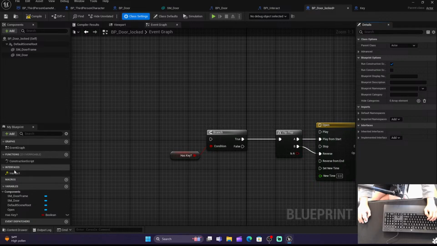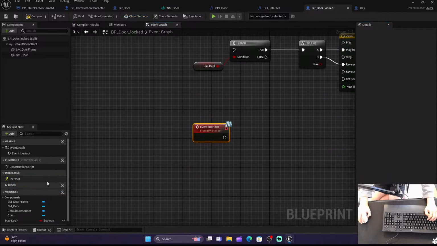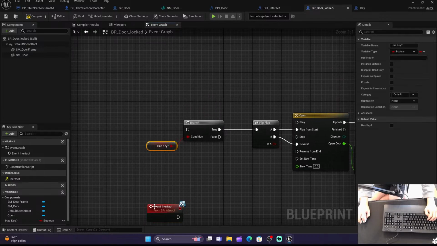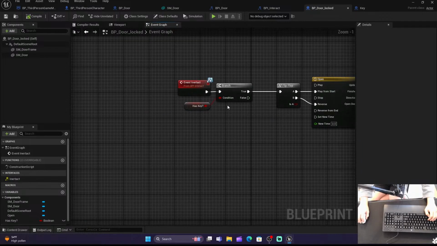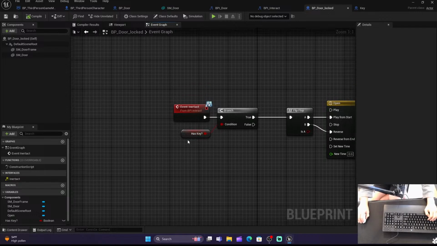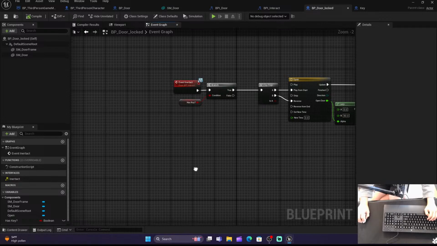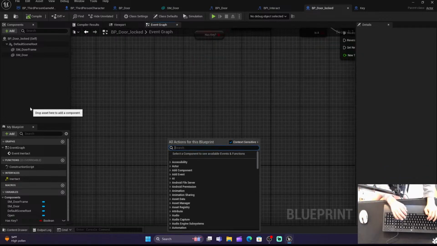You'll see now it will show up in our interfaces tab. Right click on it, implement the event, and plug this into our branch instead of that custom event that we had for our door. And now we want this to be true.